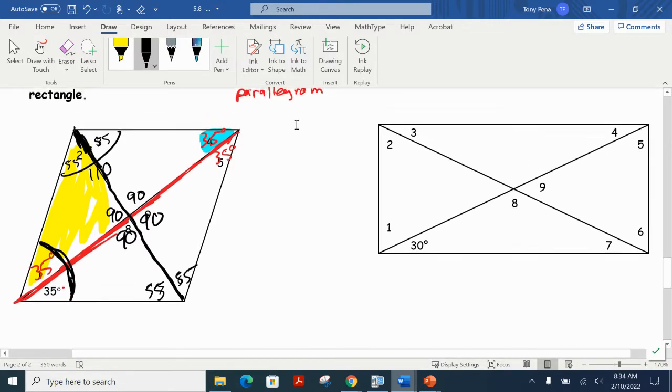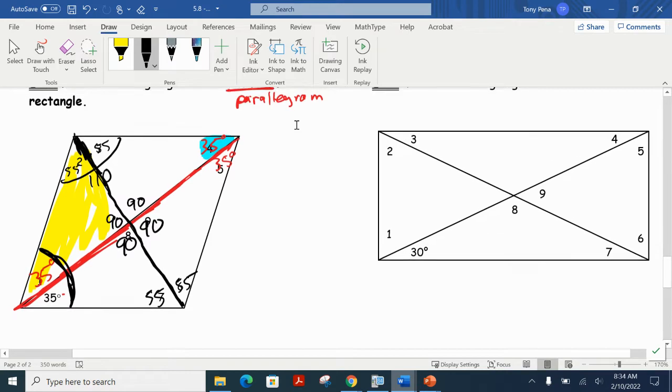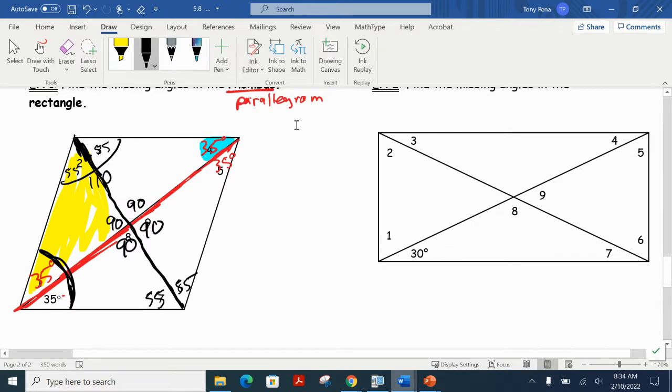All right. Next one. I'll give you a few minutes on this one. See how many of these angles you can figure out. It's a rectangle. So anything above a rectangle, which is any parallelogram idea, as well as those things in the rectangle, are going to apply. And again, there are multiple ways to work your way around this.